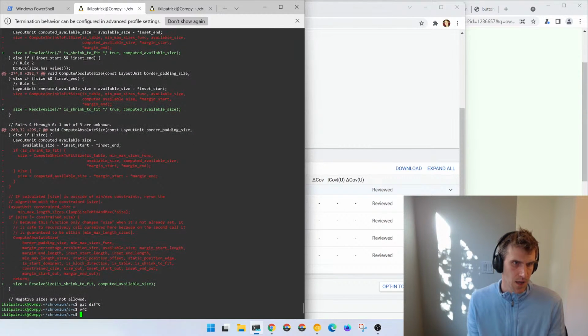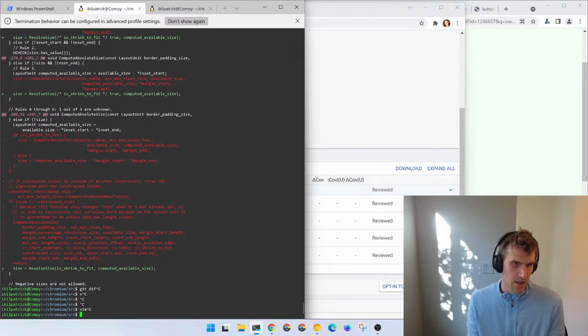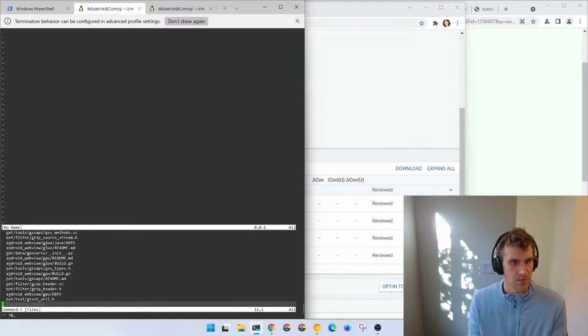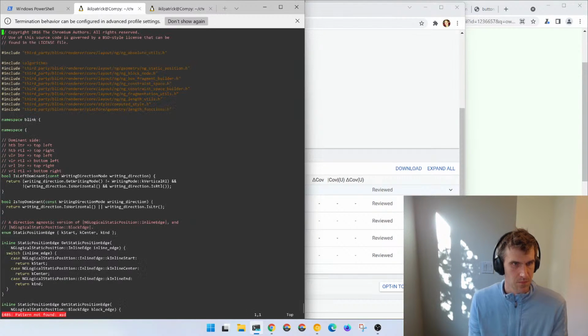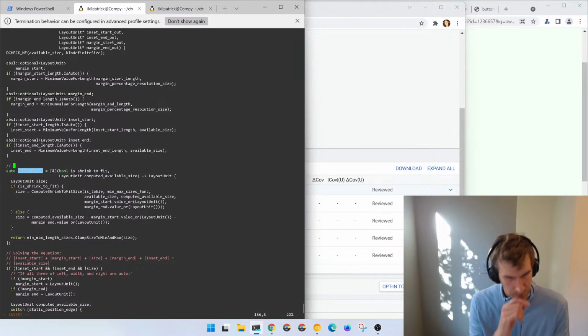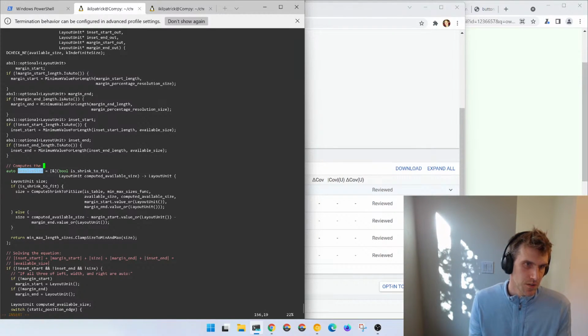Let's try, I think all I need to do is add a comment about what resolve size does. Computes the size, applying the... this should be else if.